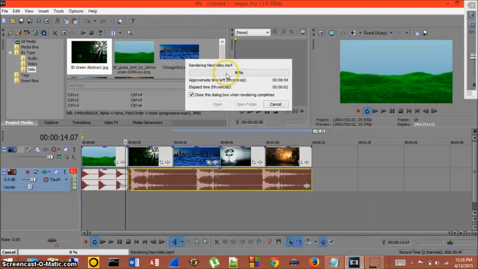And there you go. So that's all it does. Once it's done, it will be in the destination folder. So as I said, I wanted this to go to my documents, so I just open up my file explorer, go to documents, and my file will be there once it's done rendering.